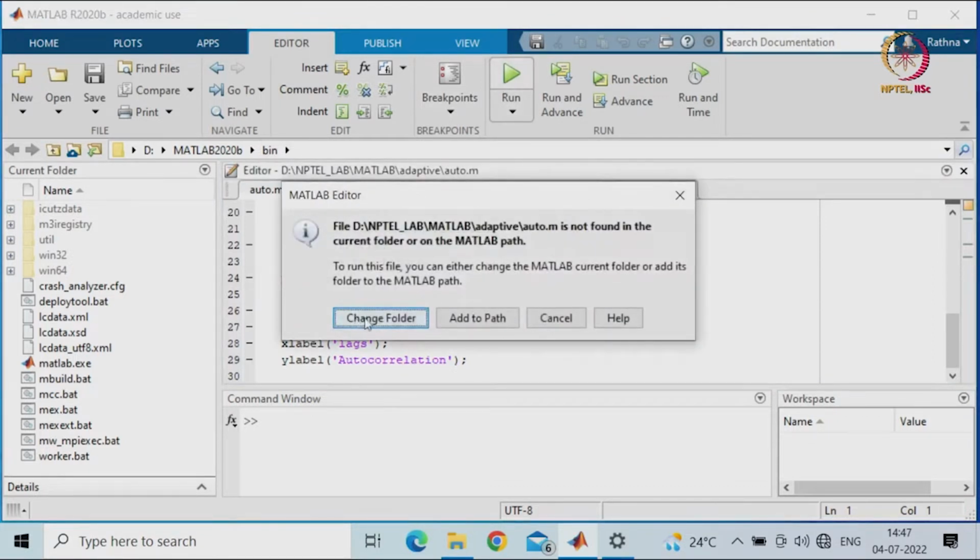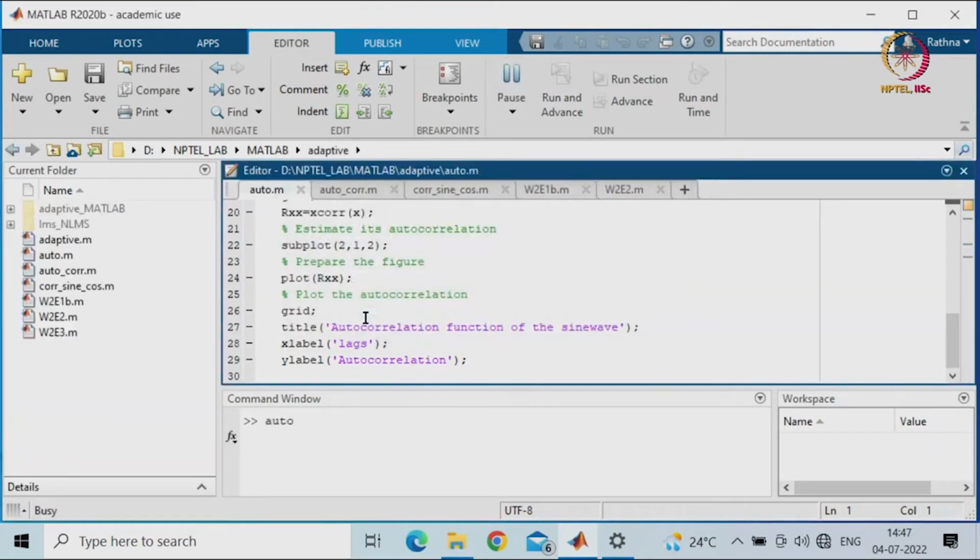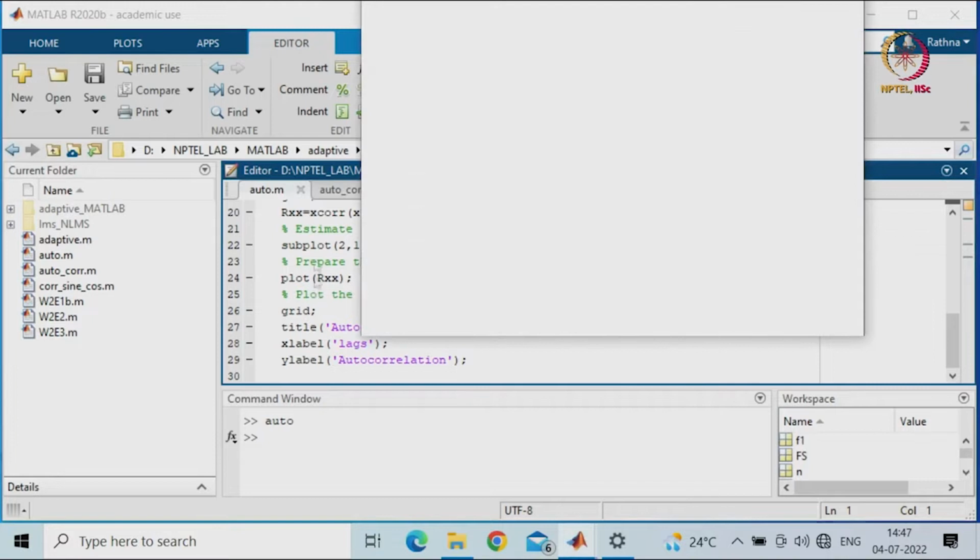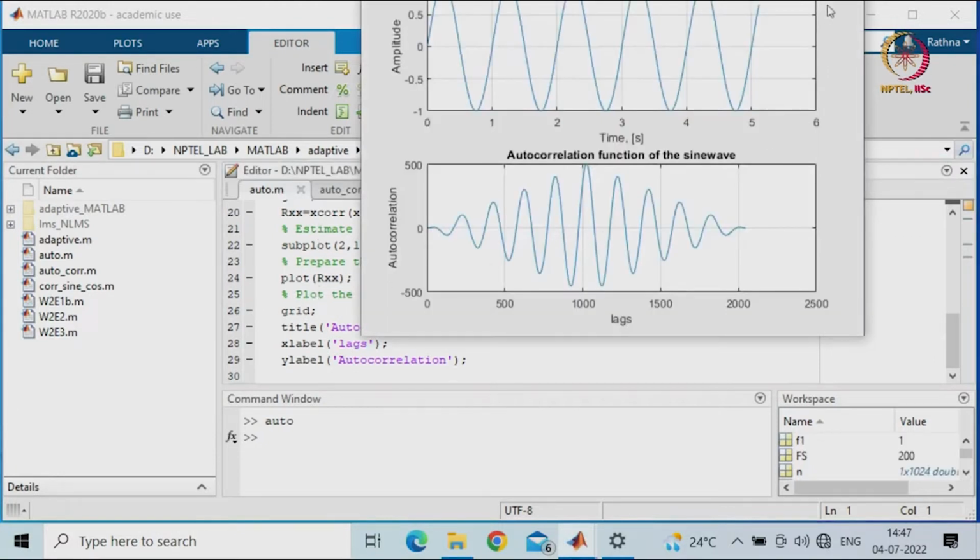It will ask me from which folder it has to take the file; by default it may be there, since I have opened it, or you have to go to that particular directory and open the file. All the files are here, as you can see. It is running. Now, this is the sine wave which is correlated with the other sine wave.